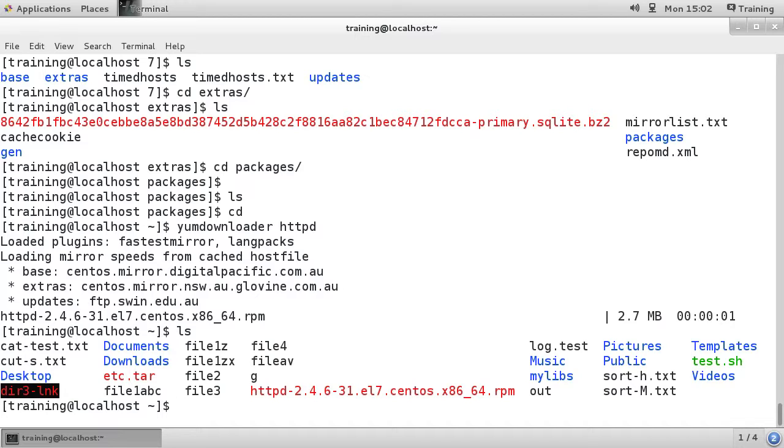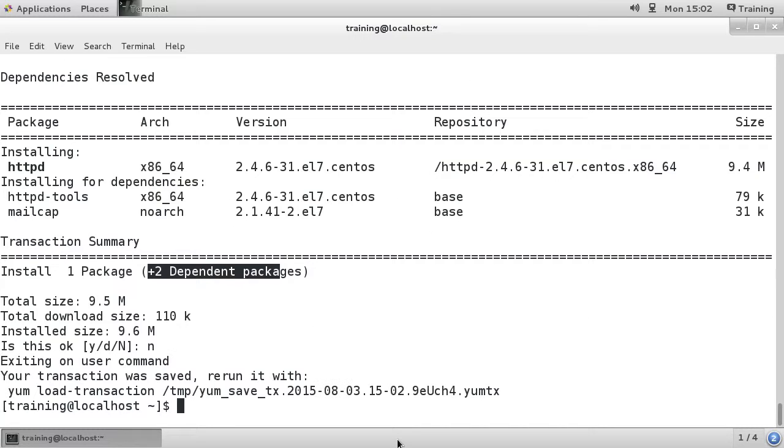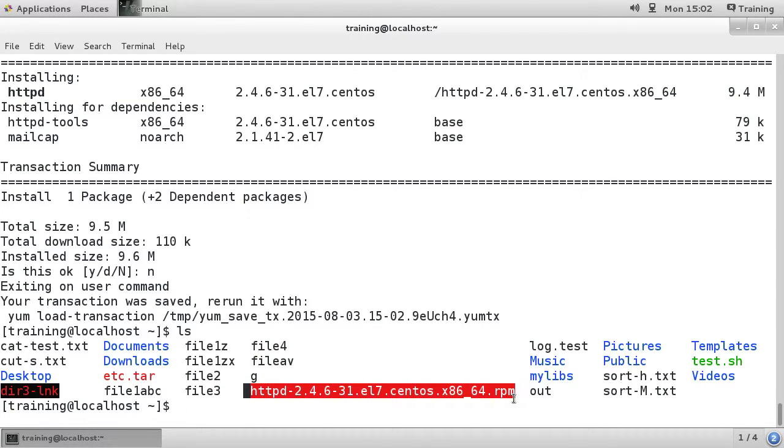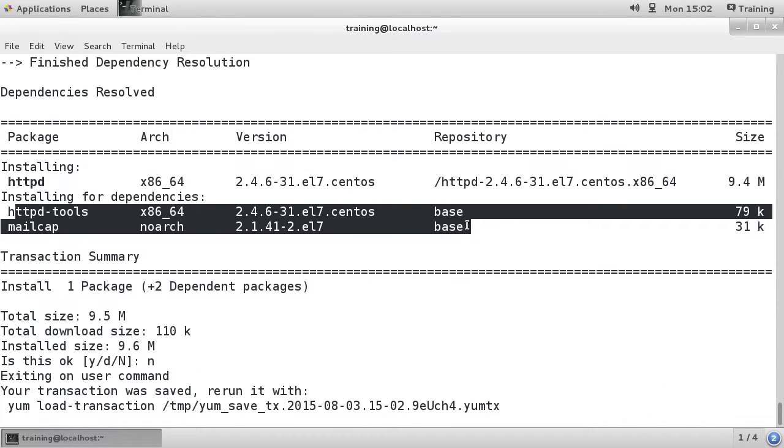So what I can do is sudo yum localinstall, and you can see that it's determined that there are 2 dependency packages that it needs. So even though I am installing the file from an RPM, it knows about these 2 dependencies and it's willing to download them from the repository.